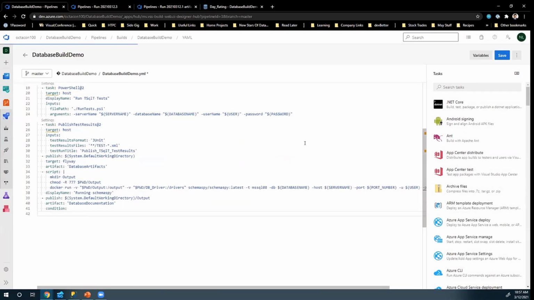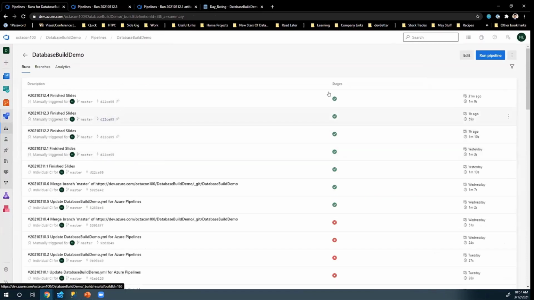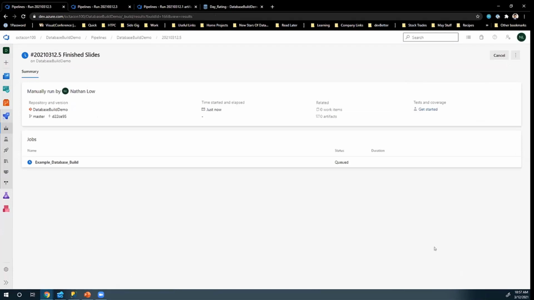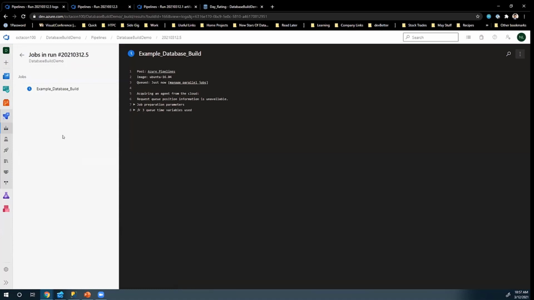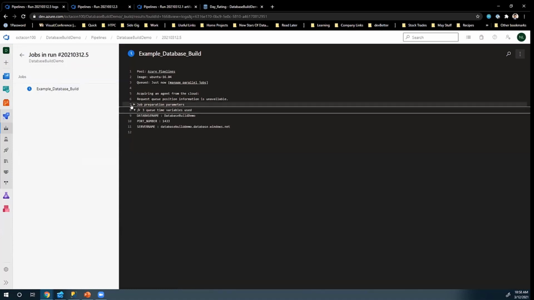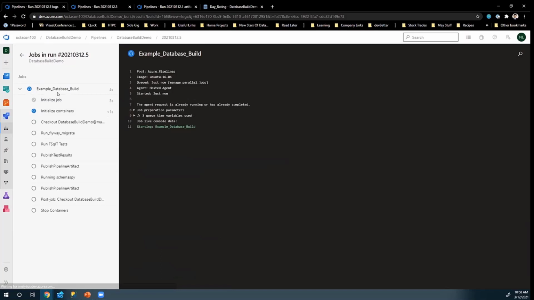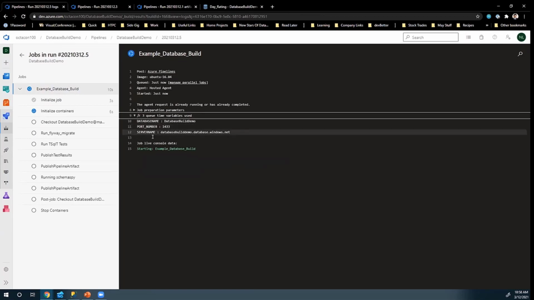I just won't save anything. And we'll run it again. So you'll see it here. Go into the example database build. See if I can show a bit more of it this time. I think the variable stuff's pretty interesting, which I'll go back to. So these are variables that I was putting into every single step. It's just really helpful to have. You can even make private variables too. I think I've got username and password in here as private variables.